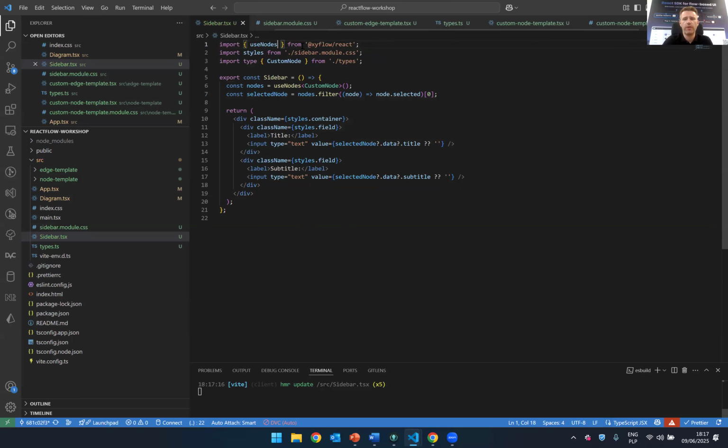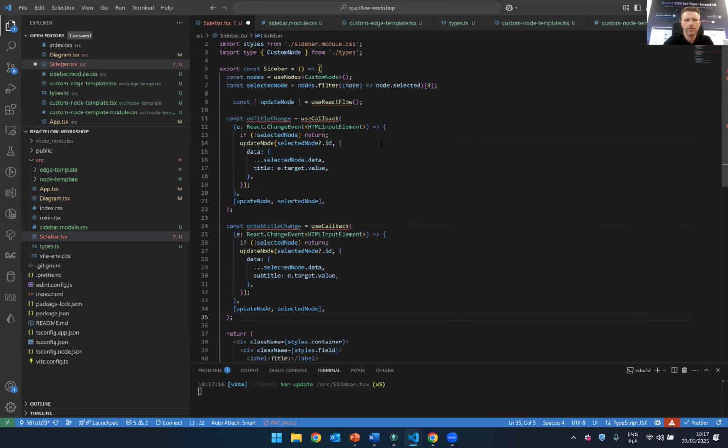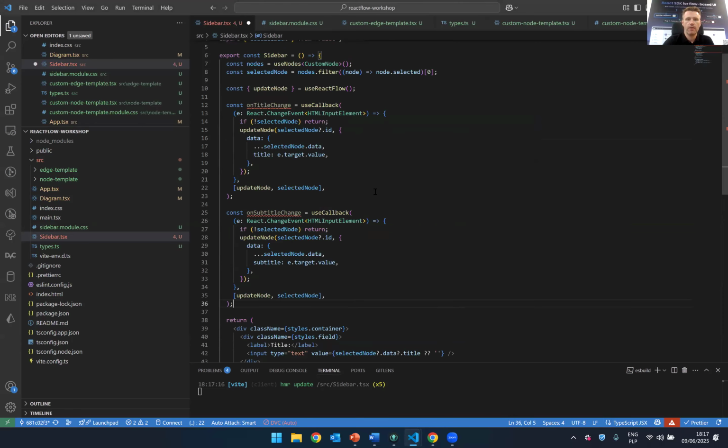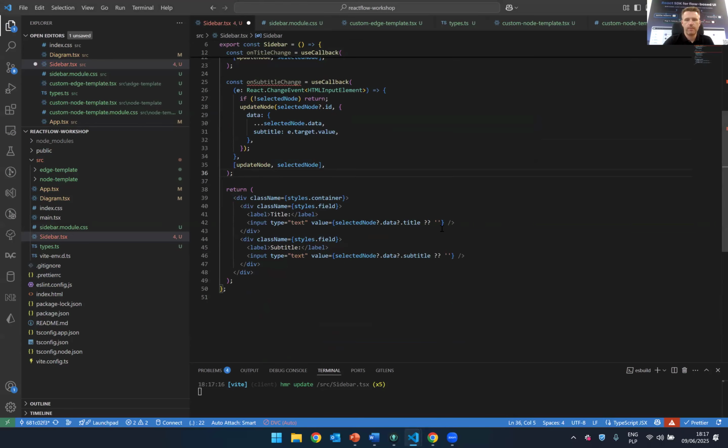Okay, so just to finish the sidebar, let's add methods to update nodes when input changes. All right, so I'm going to copy the code just to speed up the presentation. We will explain it shortly.